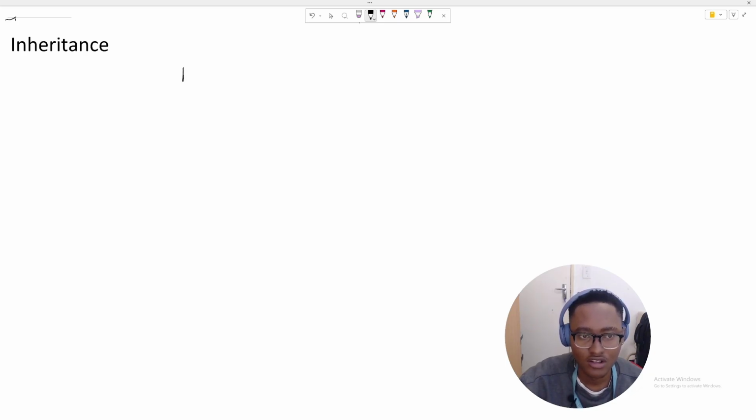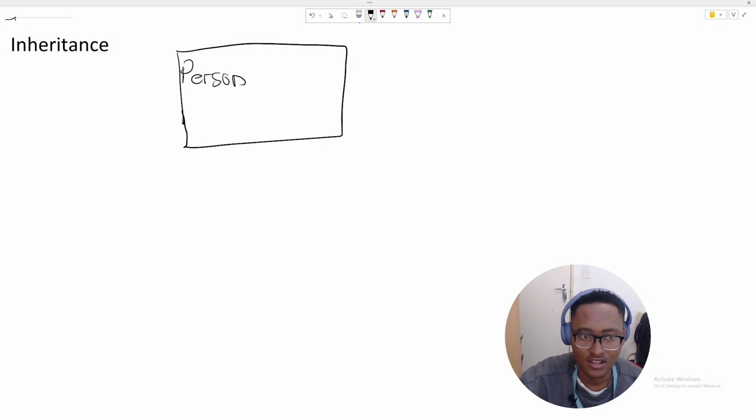So if you have a class of, say, a person, and this is your class, just like you would declare any class in C++ or any programming language, and you have obviously public and private member types, but for sake of simplicity, say you have name, and this stores the name of the person.